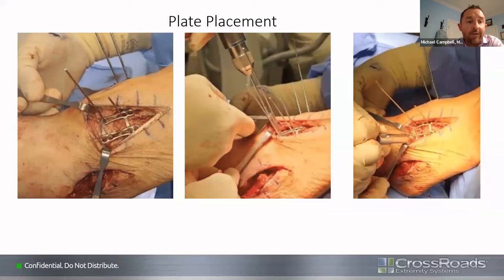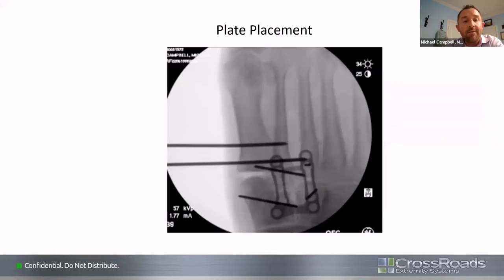And then the other fiddly thing with midfoot, especially when you're trying to use one of these linked plates, is getting the plate in the right position. You always have it on the cuneiform, but then it's off the third metatarsal. You have it on the third metatarsal, and then it's off the second metatarsal. These wires guide it. You pick the plate that works the best. You have options, and you lay it down, and this is what it looks like.